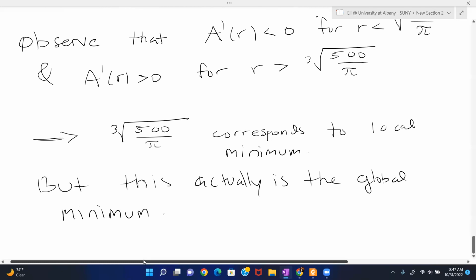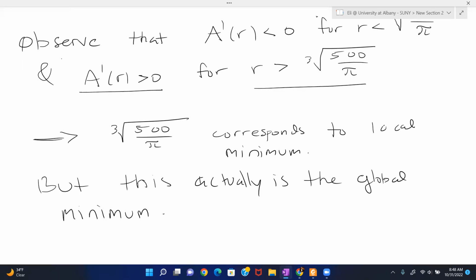And that's because this is a nice function, it's continuous and everything. So after this critical point, to the right of it, the function is increasing because the derivative is positive. So it's getting larger and larger and larger. It never goes back down to some sort of minimum. So there are no other minimums. So this actually has to be the lowest point on the entire graph. And so this radius right here, once you have that number, you can work out the amount of material you need.